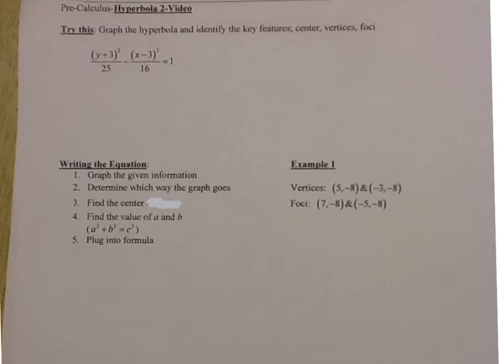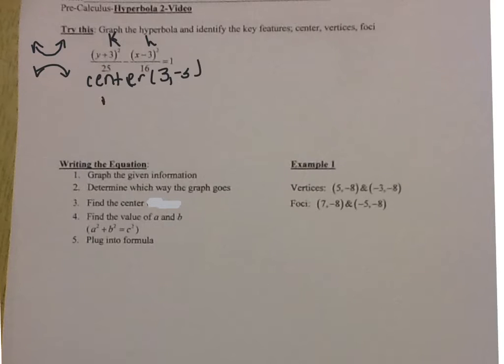Okay, so let's take a look at what we have here. So notice that my positive fraction here is underneath the y. That means my hyperbola will be opening like this, kind of like looking through that, as if it would go through the y-axis. So let's find the center. The center, remember, is (h, k). So remember, this is my h, the one that's with the x, and this is my k. So that would be (3, -3) is the center.